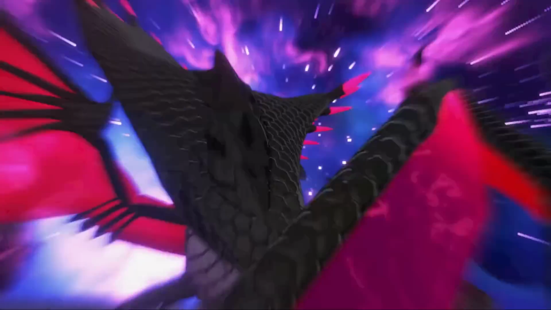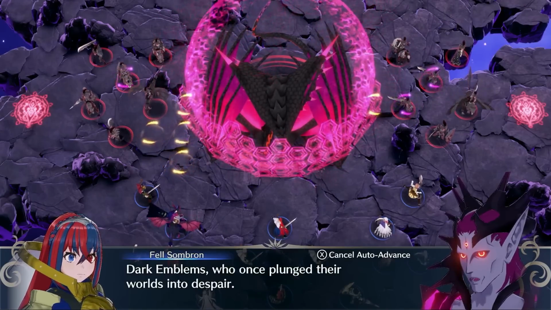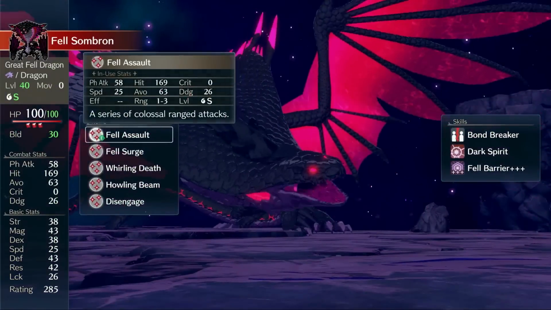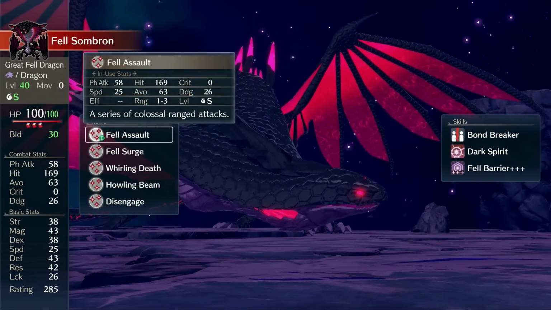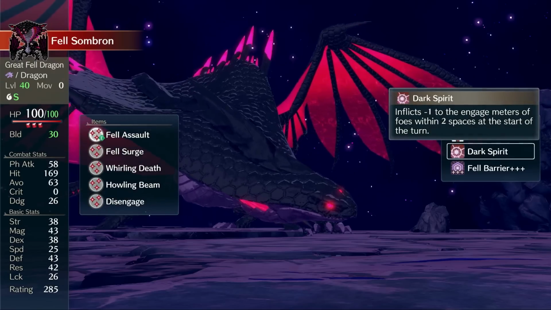Sombron shifts into his fell dragon form and summons 12 dark emblems that represent previous Fire Emblem final bosses, but they all have generic sprites and models because making those is really expensive. Sombron is quite formidable, having 100 HP for each of his 4 health bars, in addition to significant damage reduction that can only be reduced by defeating the dark emblems all over the map.